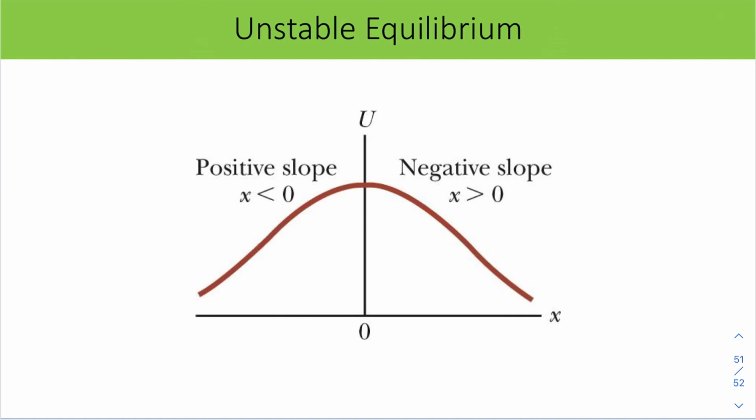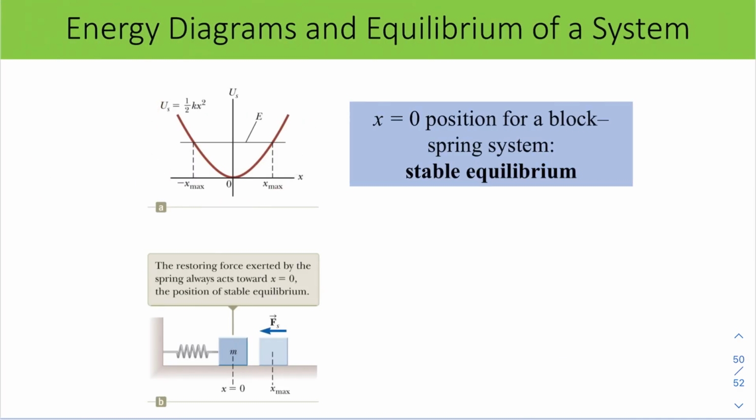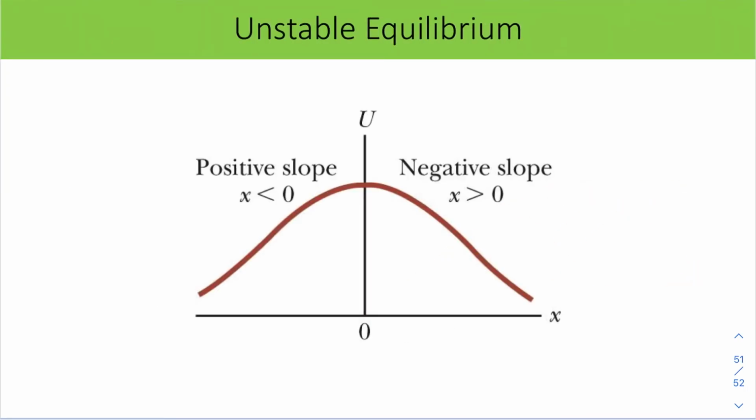Another type of equilibrium is unstable equilibrium, which is the opposite of the graph that we had just now, so the situation is also opposite. From this diagram, Fx equals 0 at x equals 0, and so the particle is in equilibrium at this instant. This position, however, is an unstable equilibrium for the following reason.